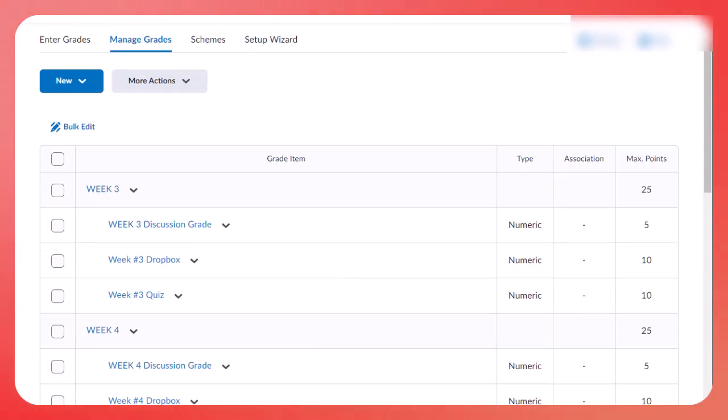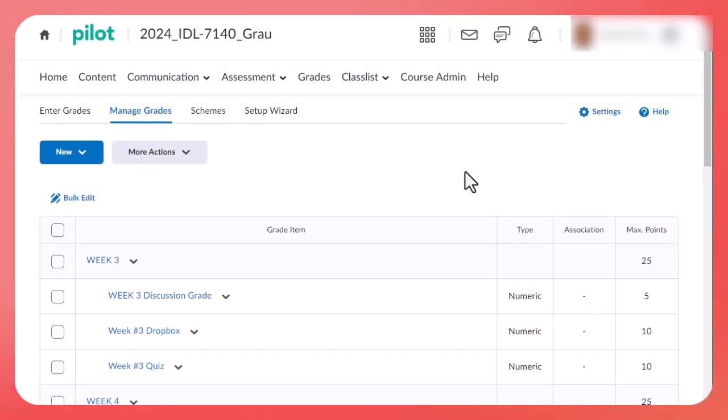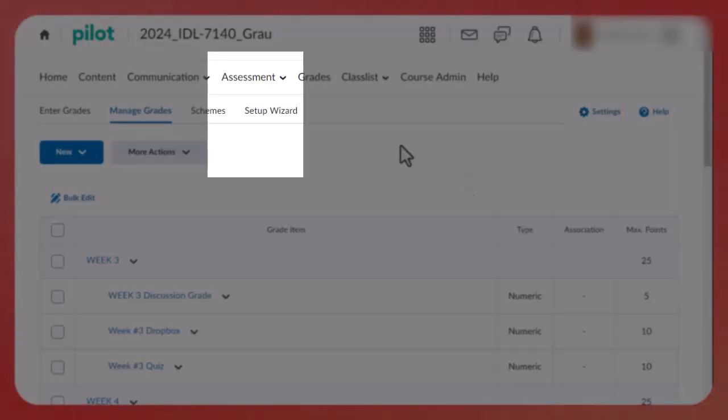So now what we're going to do is integrate that Dropbox to tie into our electronic gradebook, so that as soon as the student submits it, they're able to see it, and same with the quiz. In order to do that, you're going to go up to the top right of assessment. You're going to click that down arrow.